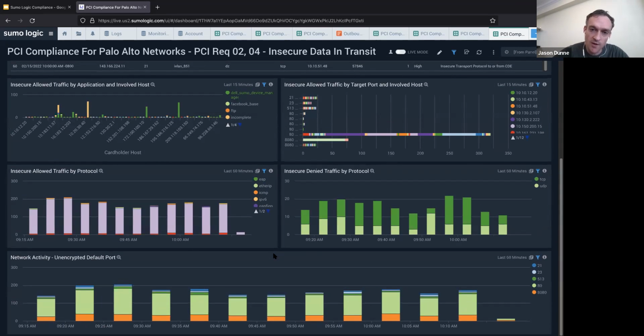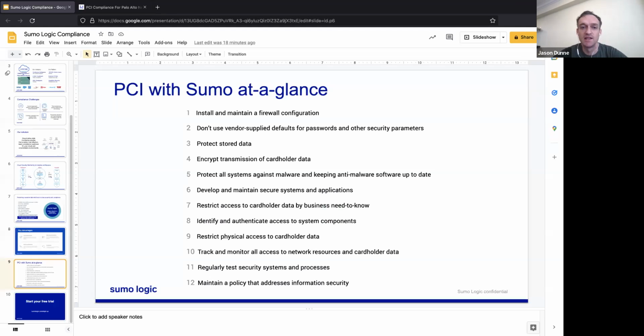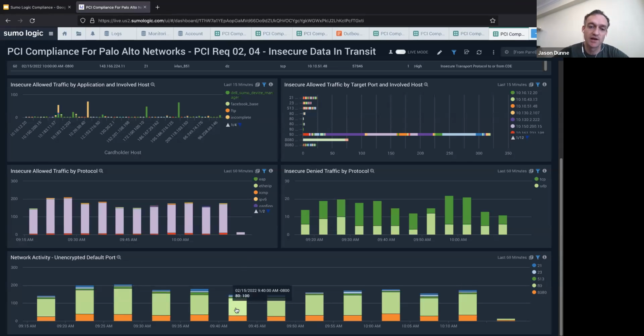And then as we progress through, we can also see network activity broken down by unencrypted default port. This is a really fast, quick, and easy way to look at requirement 4, as far as understanding how data is being transmitted, and whether encryption is correctly being utilized in scenarios where it is not encrypted.